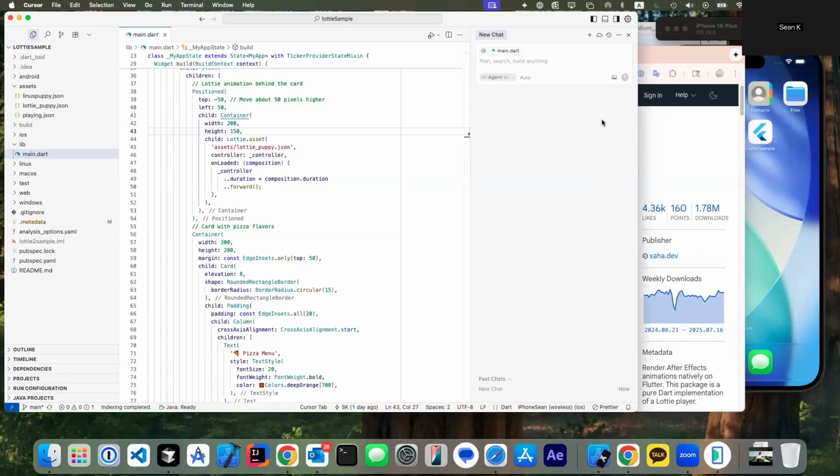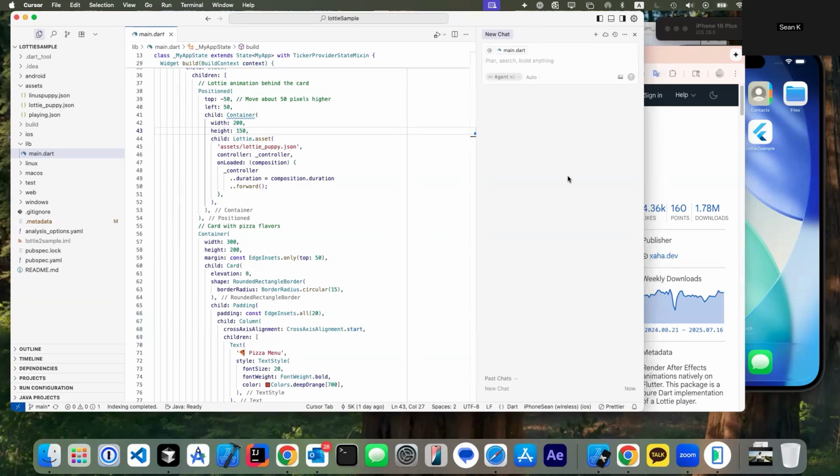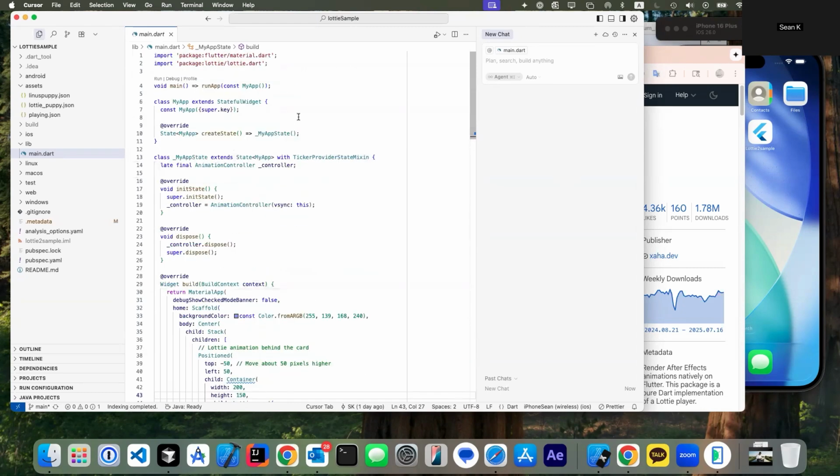Okay, in this video, I'm going to be talking about using some animations along with other Flutter widgets. So what I did was I just took a regular simple Flutter application, created it from scratch.